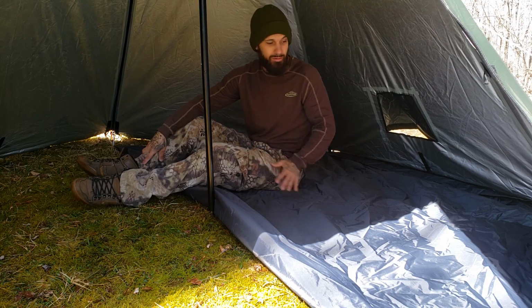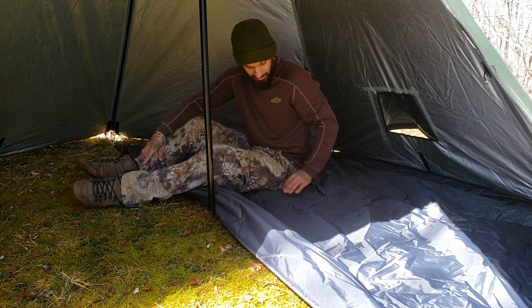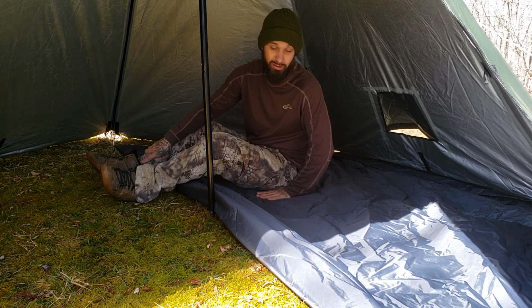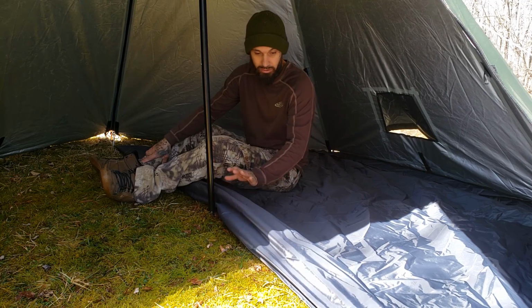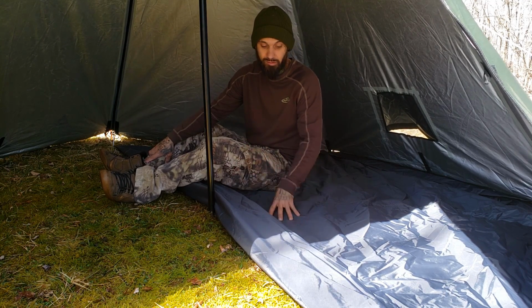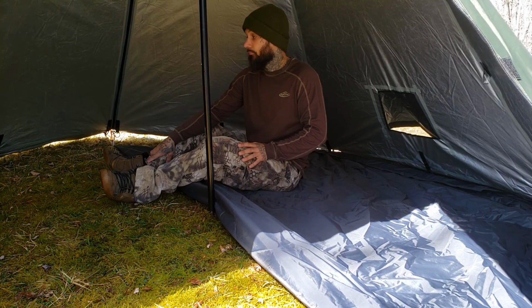Pretty basic, not really a whole lot else to say about it. It's just a ground sheet. I am on moss again, and I can feel the cold on my butt, but I'm completely dry. So this is waterproof, nothing's coming through. Excellent fabric. You have to check it out on Pomoly.com to see what additional pieces they offer, because for this particular tent, there's the ground sheet, there's the half inner tent, and then the full mesh inner tent.